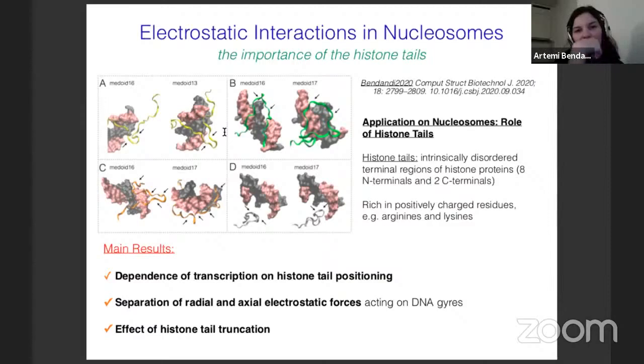Yeah, no, I didn't look at, so this work, I didn't say it before, but it's been published in Computational Structural Biotechnology, and it was published this year. But I didn't look at the free energy cost, let's say, of cutting the tails. What I did in this work was mainly I looked at how the changes in the position were leading to changes that I saw in the signal of the field and of the force.